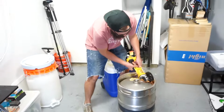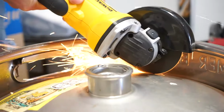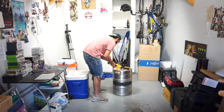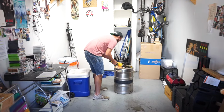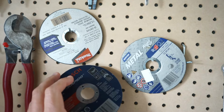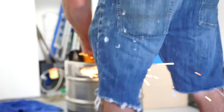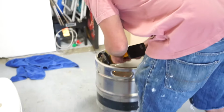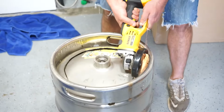Take your time with it. No rush. This has taken me anywhere from 1 minute to 15 minutes. It all depends on your grinder, battery, voltage, and different wheels are better than others. I've had Milwaukee and Makita stuff crap out on me, and I've had the cheap Harbor Freight stuff crap out on me. I've cut through one of these things with one wheel before. Sometimes I have to change it out 3, 4, 5 times. Sometimes you just get lemons.